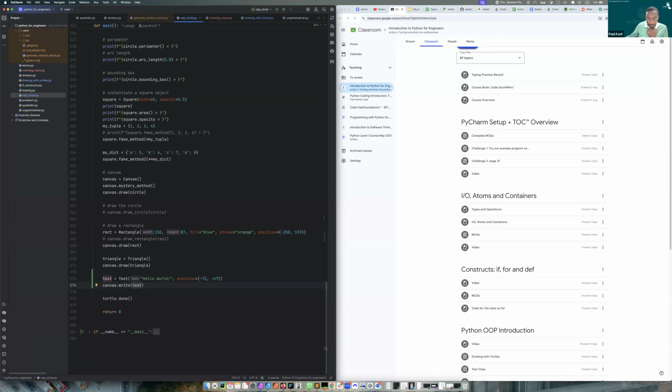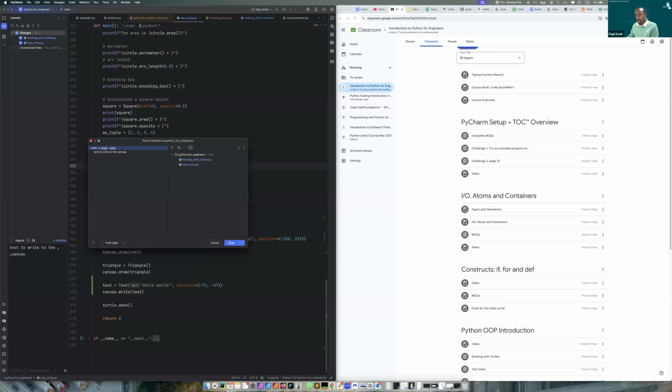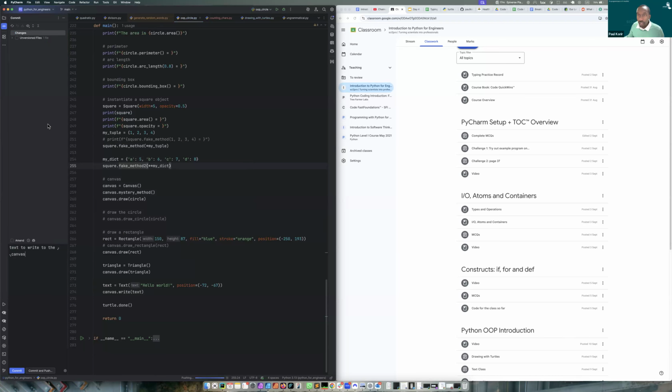Okay, so I will take silence to mean that there are no questions. I know that this was difficult. I'm going to push the code for you to then have a look at it. It includes text to write to the screen, to the canvas. And please have a look at that code, pull it, play around with it, and try and see the things you can do with it.